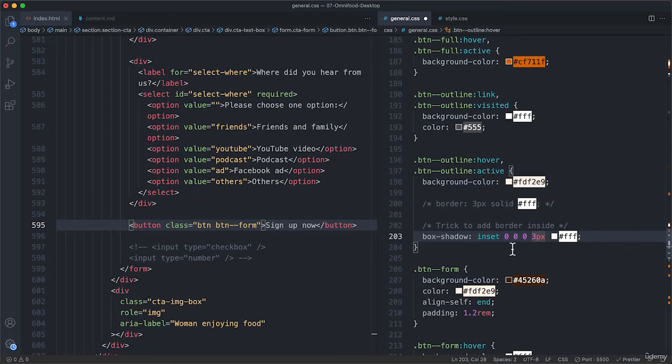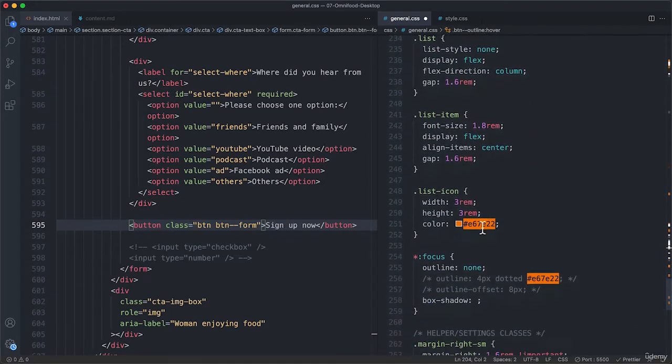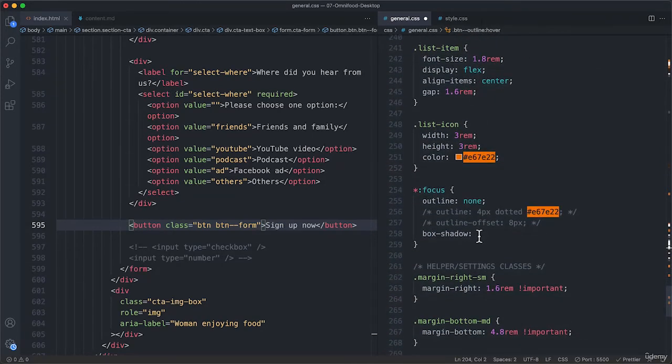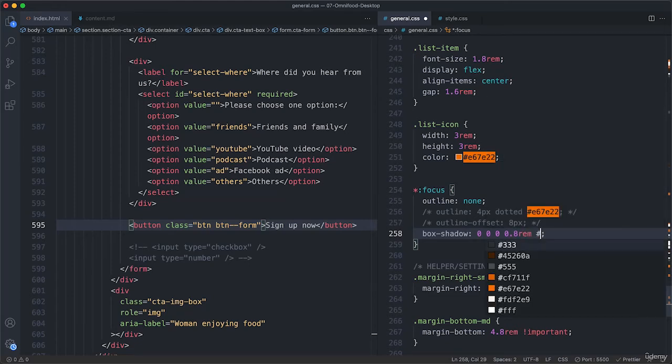So here we're going to do the same, but without it being inset. So still outside of the element, not inside. But still, it's going to be 0 in all directions. Also no spread, but just scale it a little bit. Let's say also by 8 pixels. So 0.8 rem.